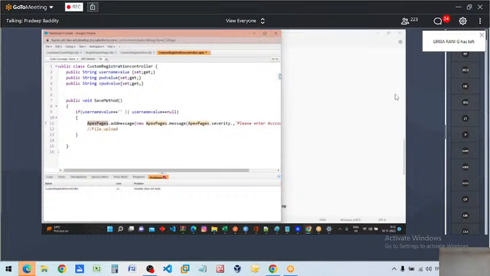What is the predefined functionality here? This severity. Suppose the error is in the severity. In that case we'll get an error message, and this error message will stop us from saving into an object. If it is an info, it is just giving information, but with that severity we can save. So if you want to give a successful message, at that time we don't go with an error, right? We go with an info here.